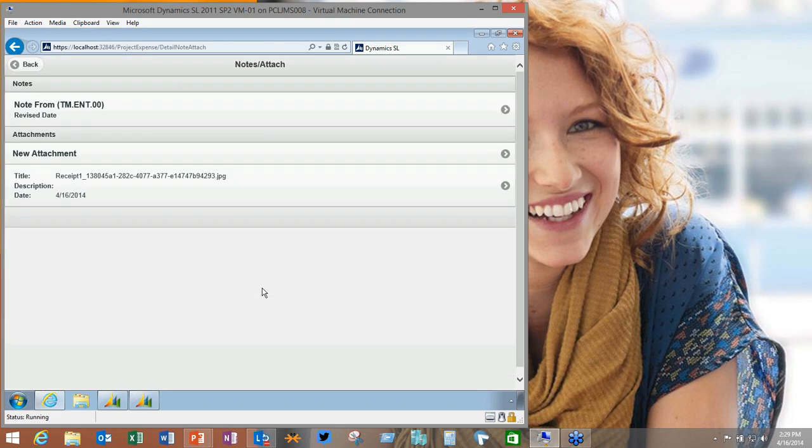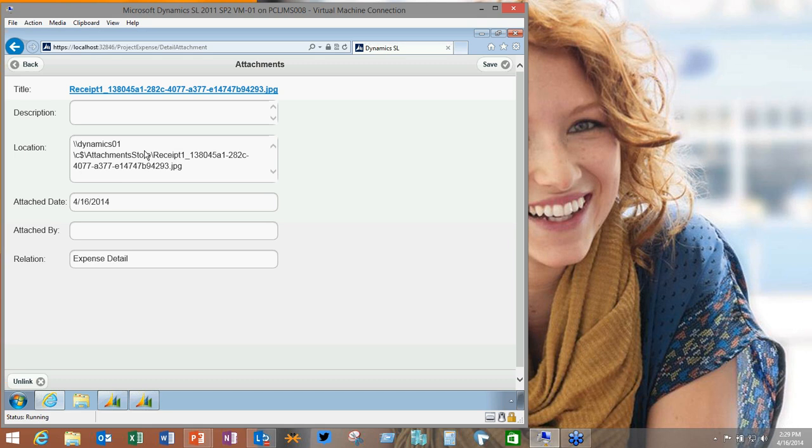And what's happened in clicking OK is it's taken that picture. In my case, I have set my attachments feature to automatically save the files to my machine, so it's saved it up onto the server machine that I'm on. Now, if someone comes back in and wants to see it, or you want to view what you actually did, we'll click on here. It's going to show you. Yep, here we have it. We've got our receipt that's been attached.